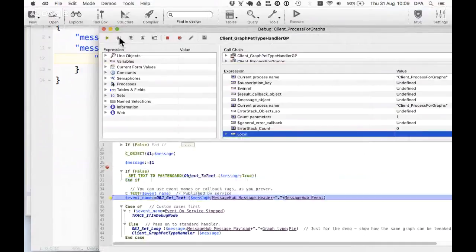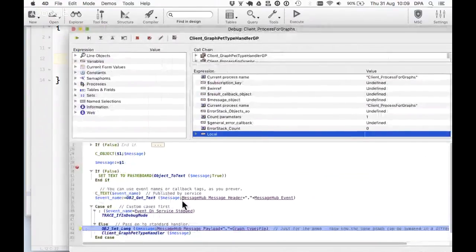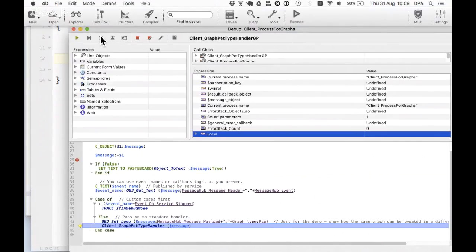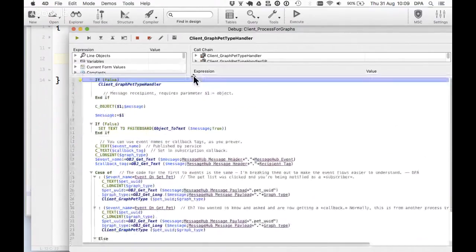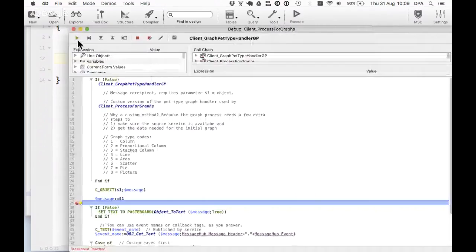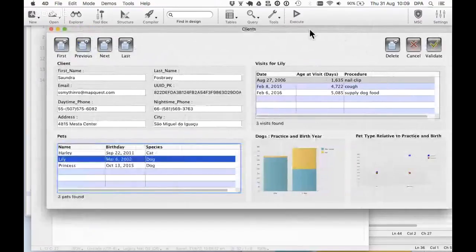So it gets that message there, and it processes it. All it's doing here is saying, I really want to change the chart type to a pie chart. So I'm just going to add a new parameter to the object, just sort of add onto it. And then I'm going to call exactly the same handler method that is used in the main window. So I'm getting to reuse virtually all the code, but I can override the parts that I want to tweak, like the colors and other graph attributes and what have you. You can get into infinite loops pretty fast with debug windows. So is that making some sense?